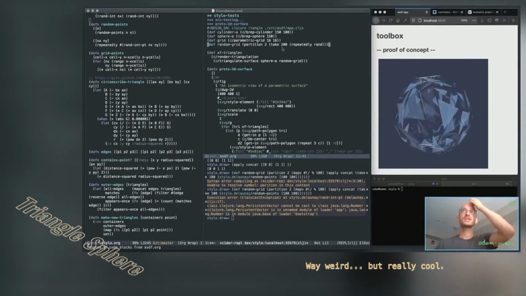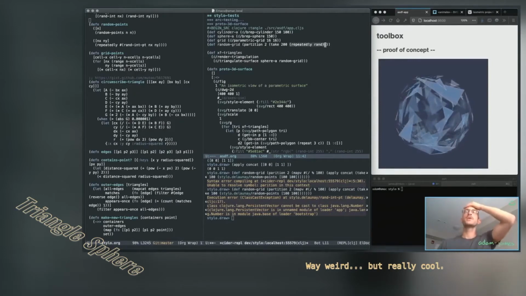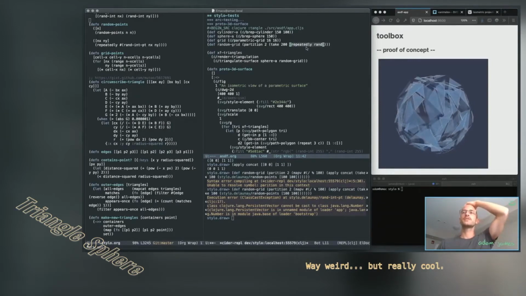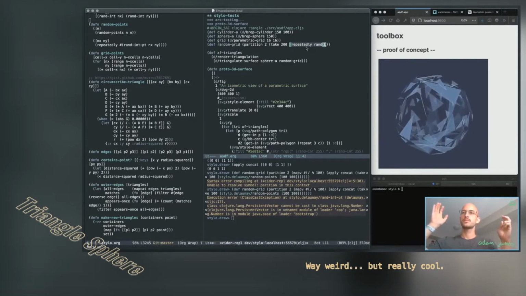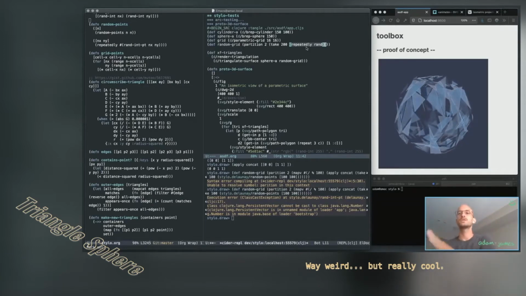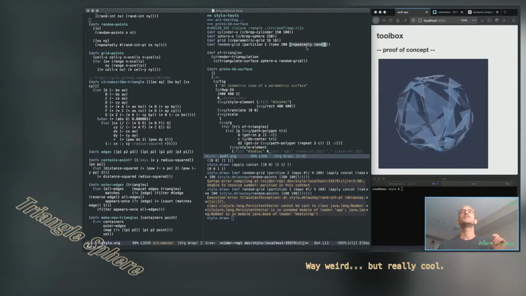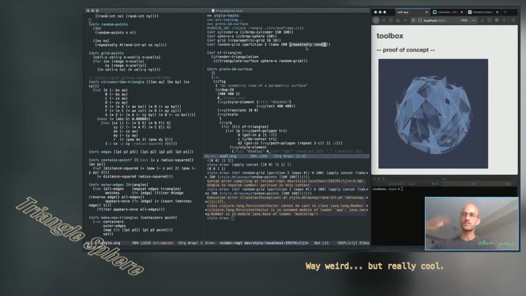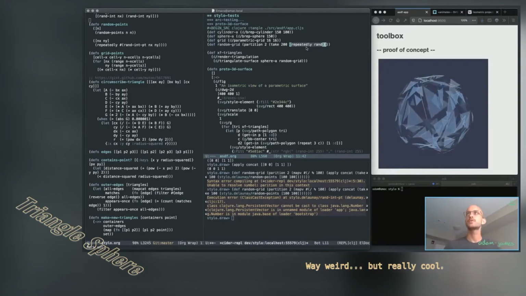So what I just did here, repeatedly rand will repeatedly run the function rand, which generates a single float value between 0 and 1. If you run it repeatedly, you'll keep getting an infinite sequence of random float numbers.